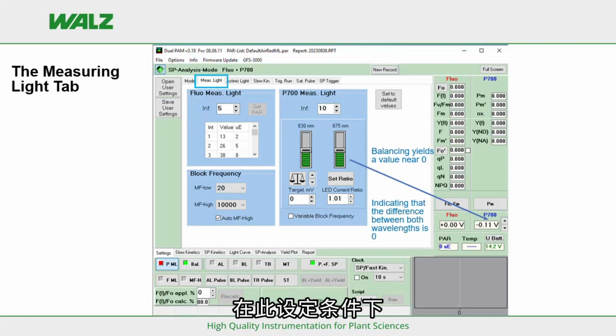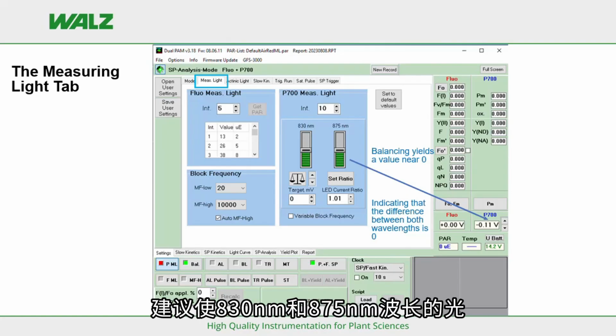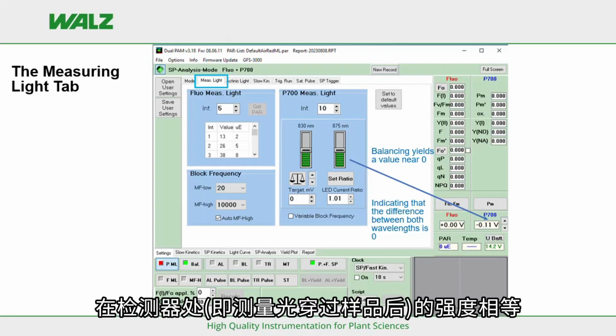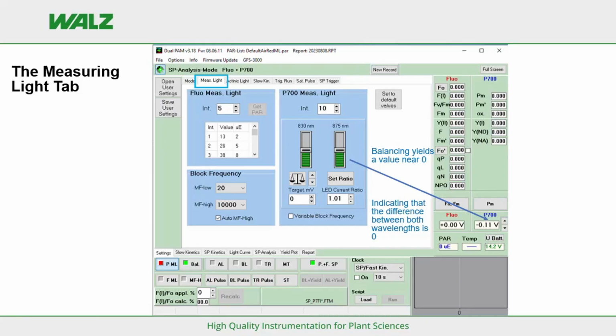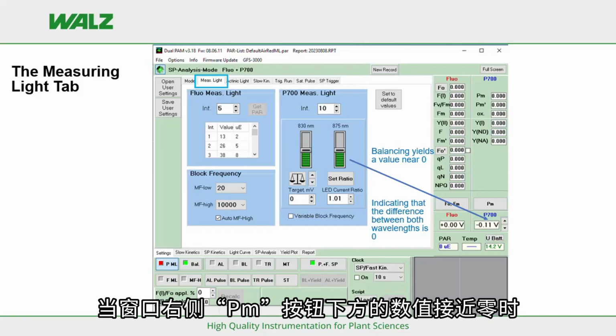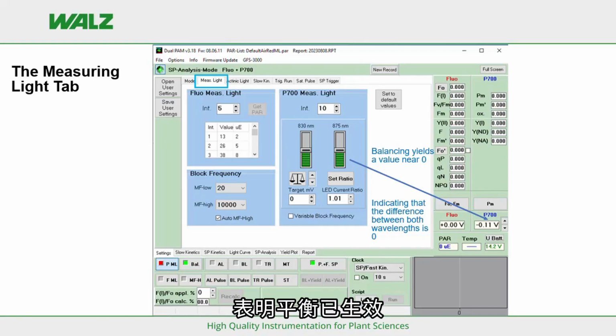Under these defined conditions, it is a good idea to have equal intensities at 830 and 875 nanometers at the detector, that is, after the measuring light has passed through the sample. The balancing was effective when the value below the PM button on the right-hand side of the window is close to 0.